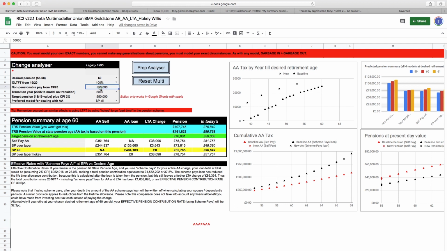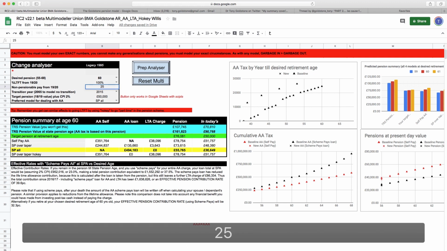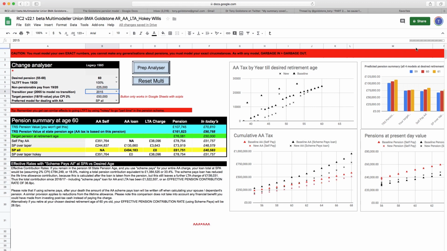So for example, that value of £50,000 was based on working 12 PAs. And if we want to model what would happen if we use 10 PAs, we can decrease that by £25,000. So 50,000 minus 25,000 is £25,000. And then we can see it recalculates all of these graphs.